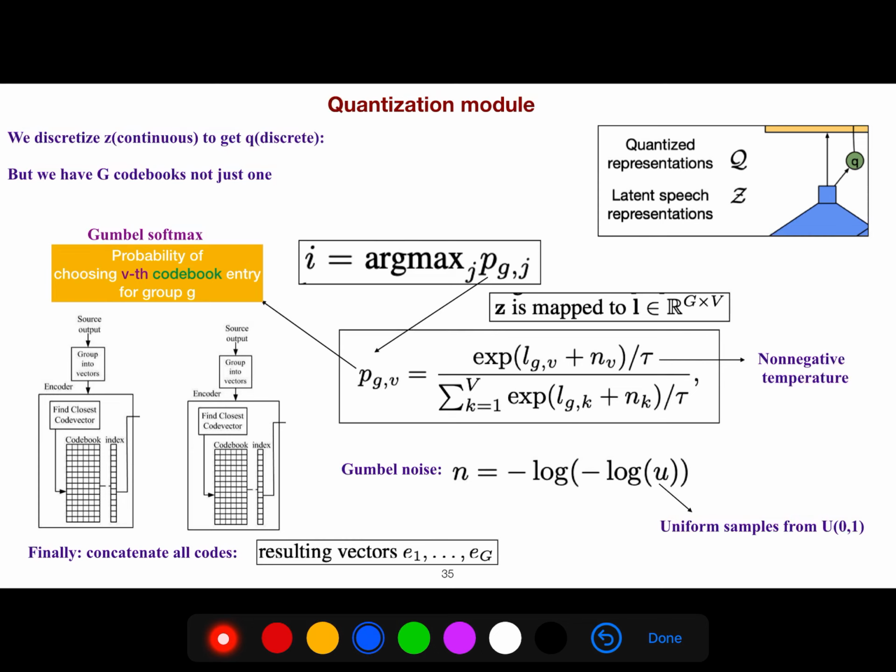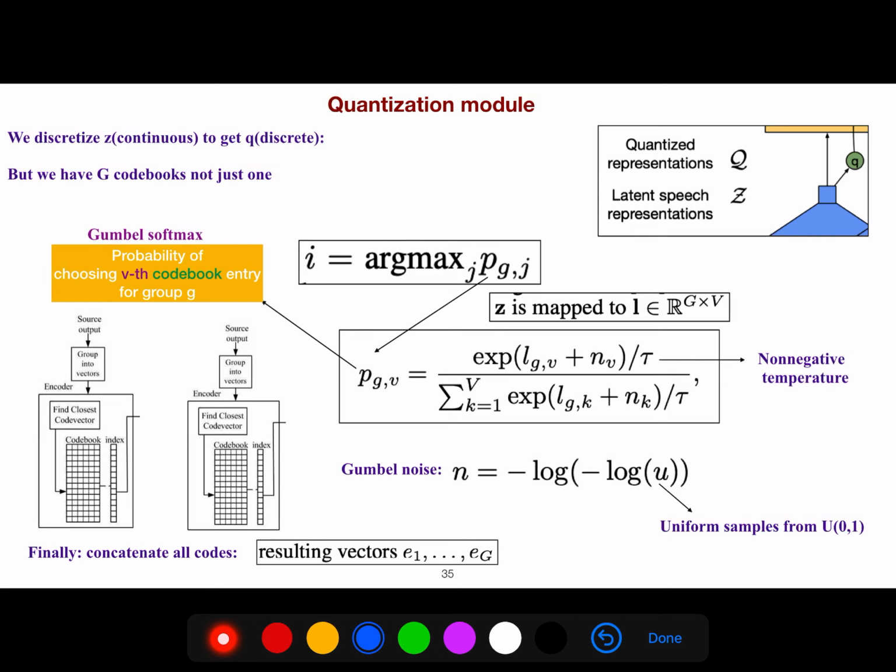Because if you have discrete representations, first of all, you can use all the discrete mathematics capabilities that you know in computer science and mathematics. And second of all, it's good for generalization. People don't talk about generalization, I don't know why. This is one of the most important motivations for quantization.